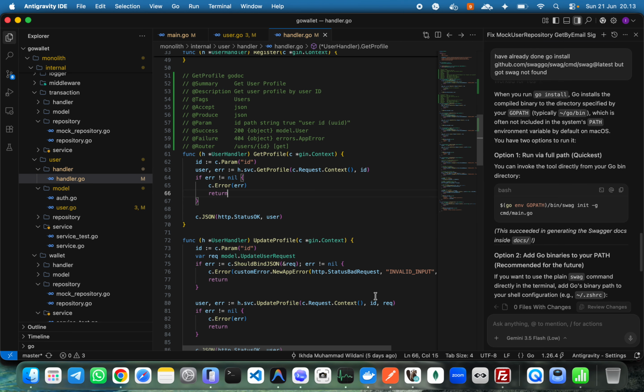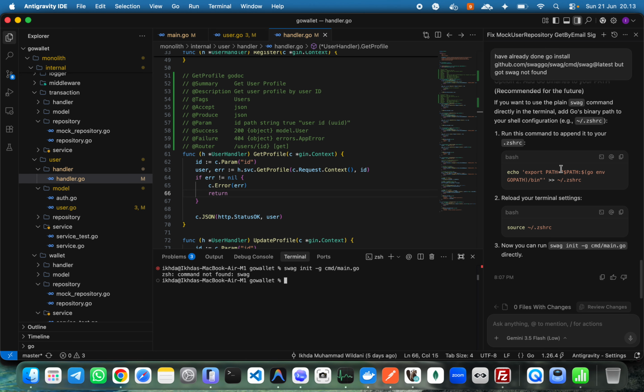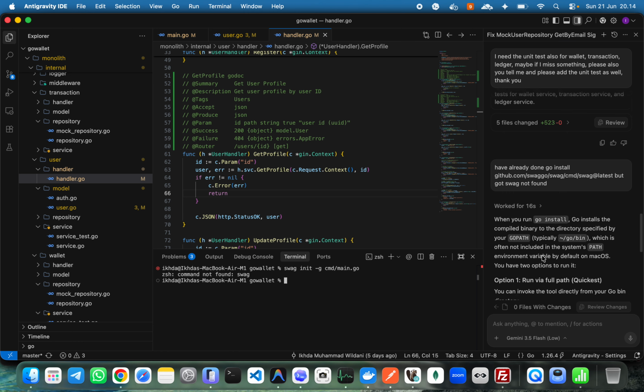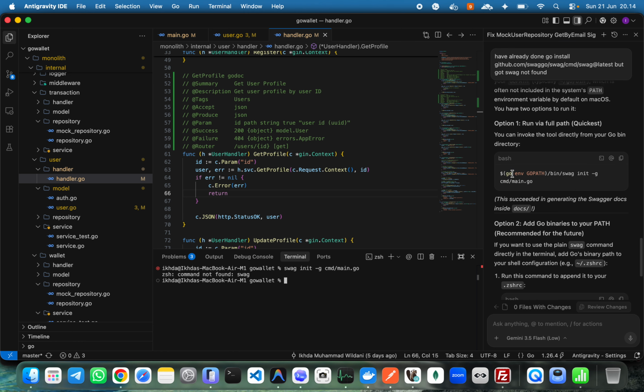Okay, if not then try first with this one. Okay, I think we need to update the swag to the terminal file, and to open it before we can do this one. Or if we are not using this, we can go with this one.